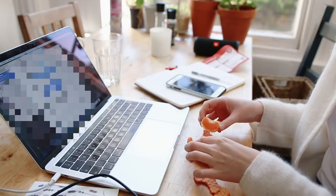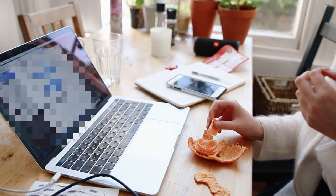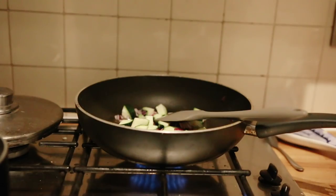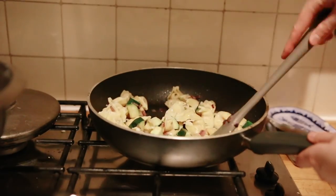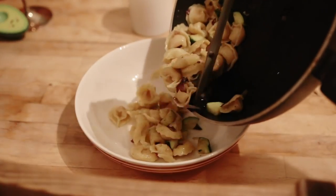About mid-afternoon I had a tangerine to keep me going because you've got to keep that vitamin C up. Then for dinner I had some prosciutto tortellini that I had in the freezer. I fried up some red onion and some courgette in olive oil and made this kind of sauce thing. I don't know why I picked the longest vegetable ever to cook — courgette takes so long.